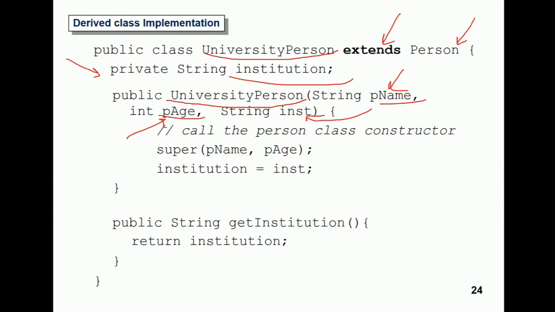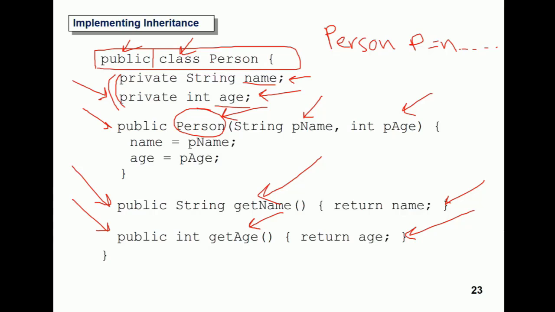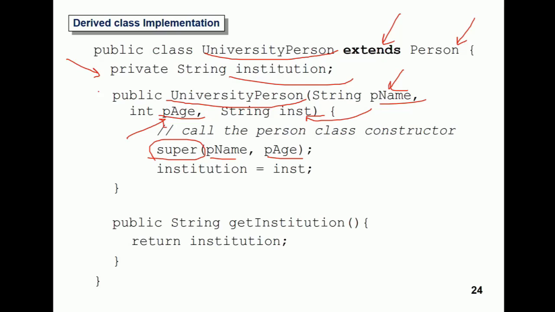So what you do is you use a keyword called super. You say super, name, and age. And what that does is it automatically jumps up the hierarchy. It jumps up to the Person class here, starts this constructor here, and automatically initializes those values here. So it automatically assigns whatever values you give to these variables here. Too much red, I know. So all you have to do is say super, name, and age, and that automatically initializes those values for you.